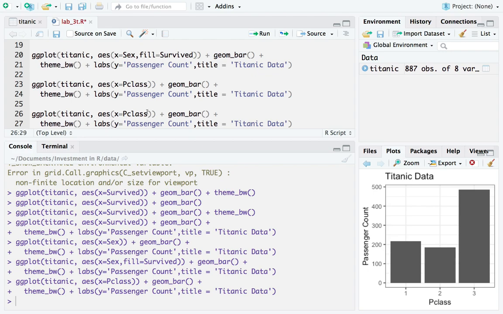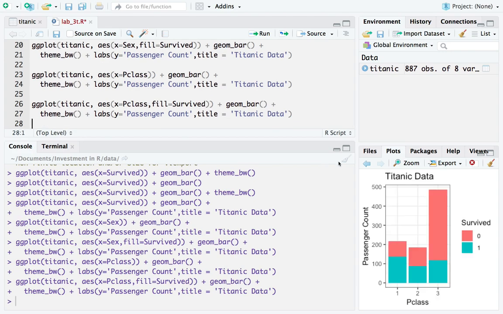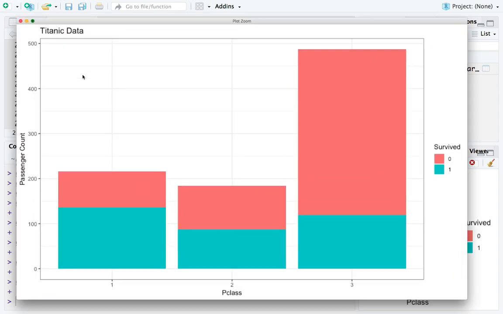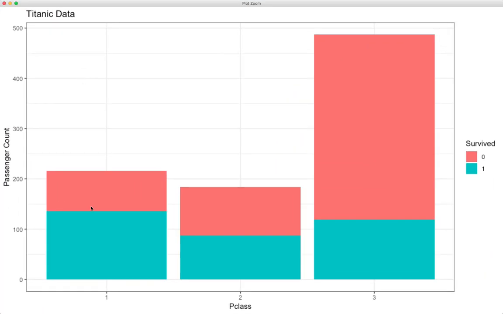And now again here, fill equals Survived. Sorry, capital S. Boom. Look at that, guys. All right. First class. You know what? It's interesting.